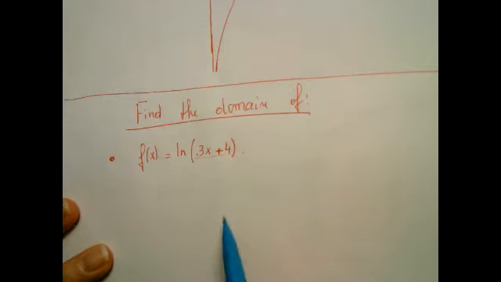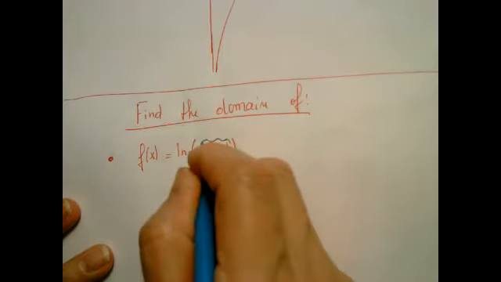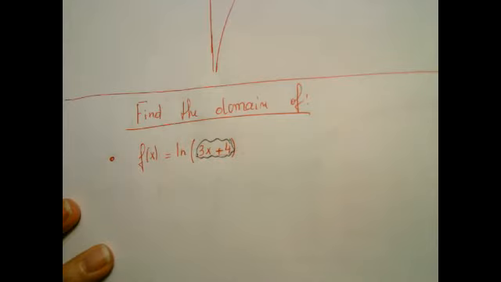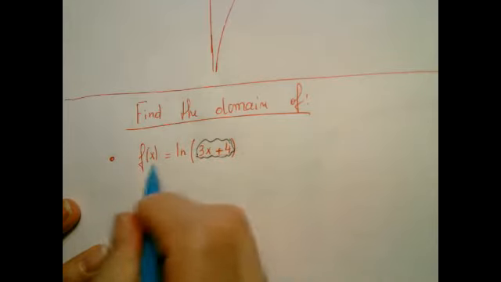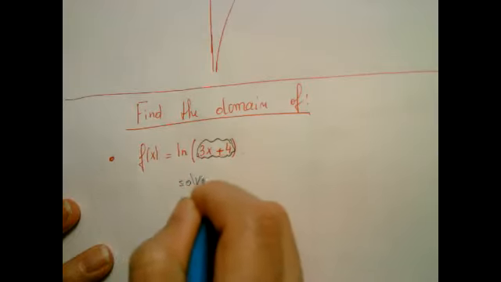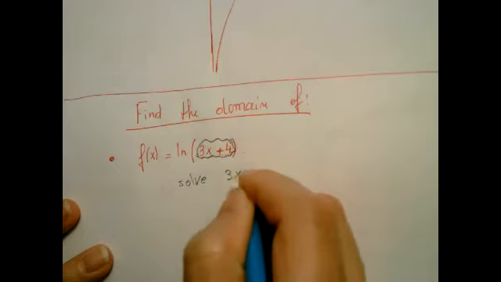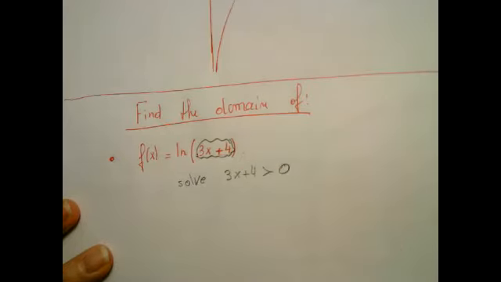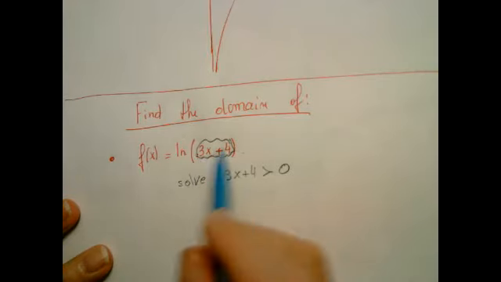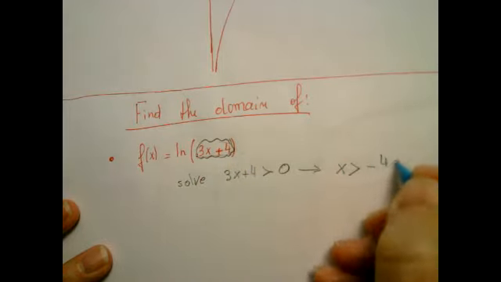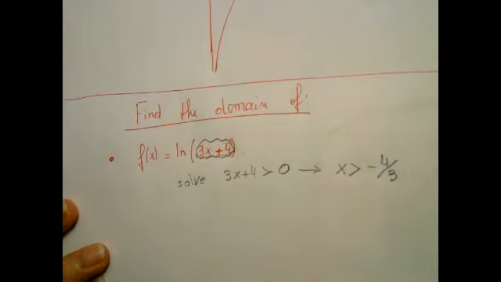Okay, so what is the restriction? The only inputs we can put inside the log are positive numbers. So to find the domain, where this function makes sense, we need to find the values of x that make what's inside the log positive, crucial. Because any number that doesn't make it positive, like the square root in a way, doesn't work. So this means that x has to be strictly greater than minus 4/3.